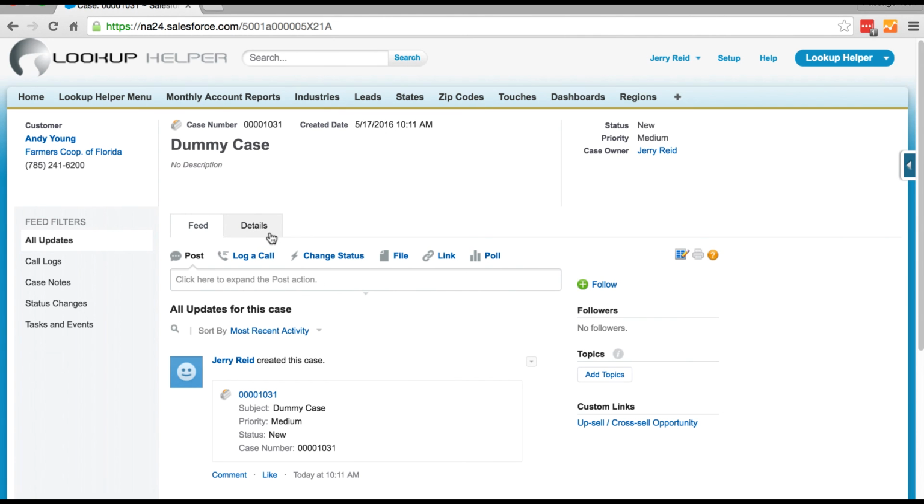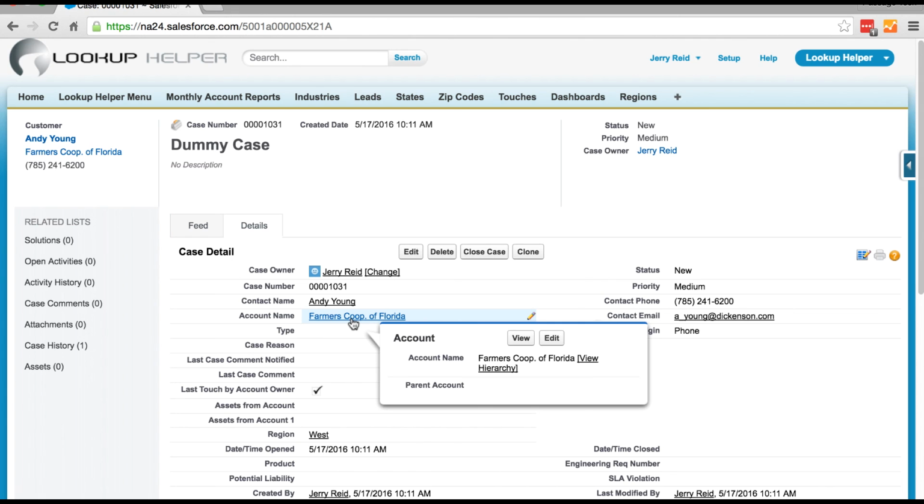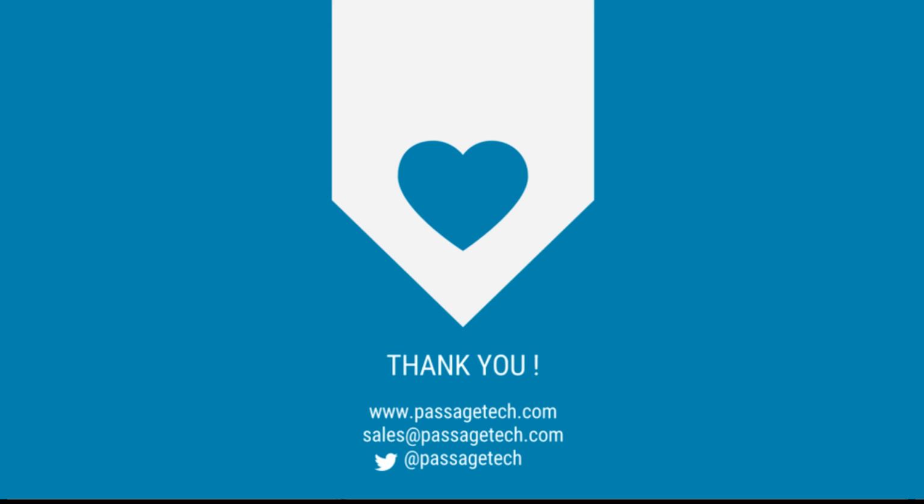Now you notice once I saved the case, in real time behind the scenes, the region field West was populated automatically, and that's because the account that is relating to this case, if you drill into it, you'll see that region is West. So that's a simple way of how you can maintain an existing lookup relationship within Lookup Helper using the matching type that searches for regions by name and matches them to a field that you can derive that has the region field on it on the cases.